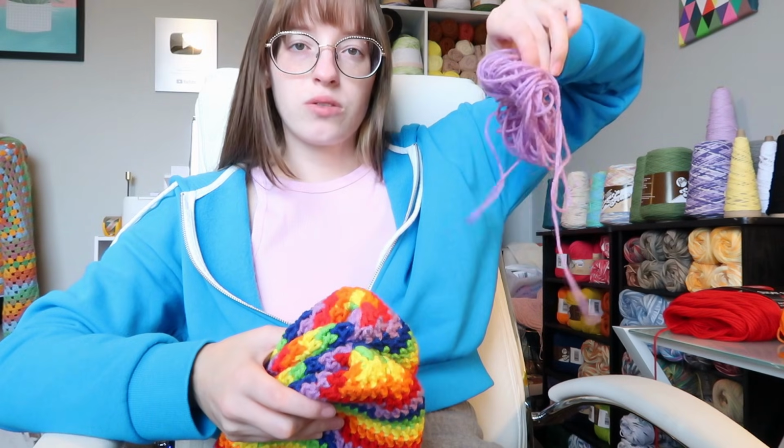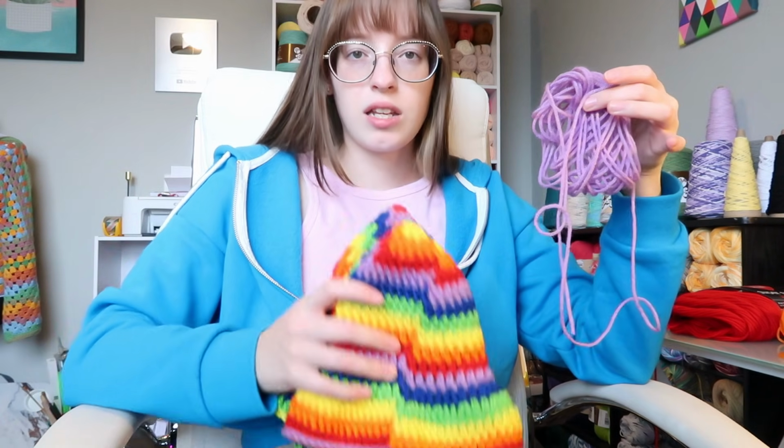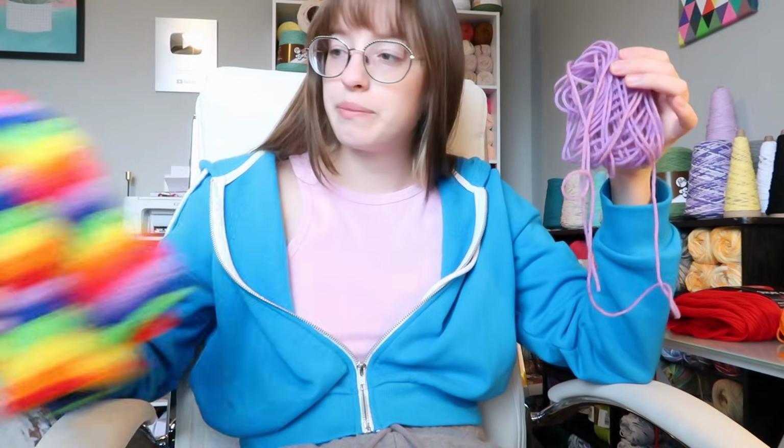Our purple has run out, so I'm gonna need to replace it. I'm hoping maybe I can find another purple that is sort of a lighter color like this. I know for a fact that I have dark purple, but I'm not sure if I have a lighter purple, but we'll find out.